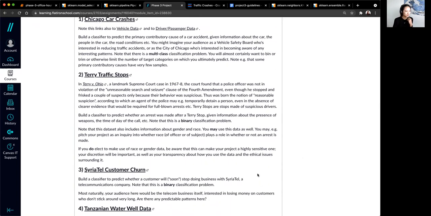Okay, so the next data set is on Terry traffic stops. It's Seattle data for stop and frisk incidents. This data set, basically what people are predicting is the outcome of stop and frisk events, and if you take a look at the data set, there is a lot of demographic information.